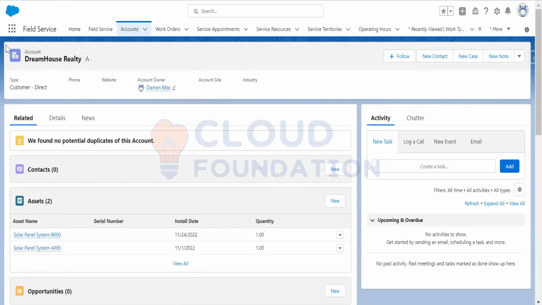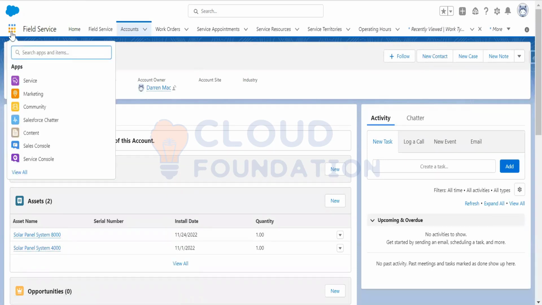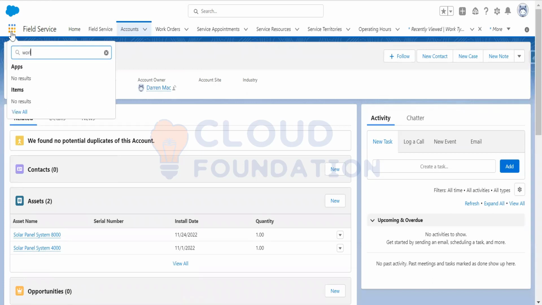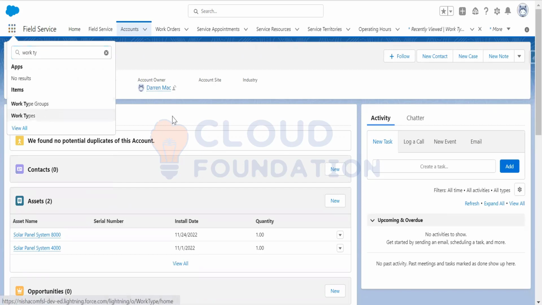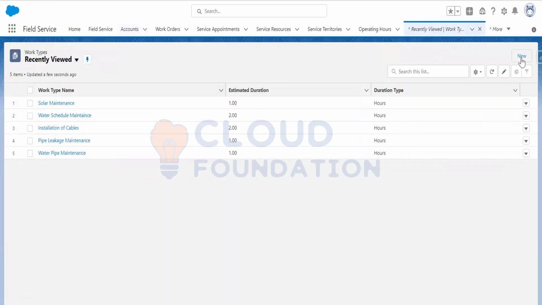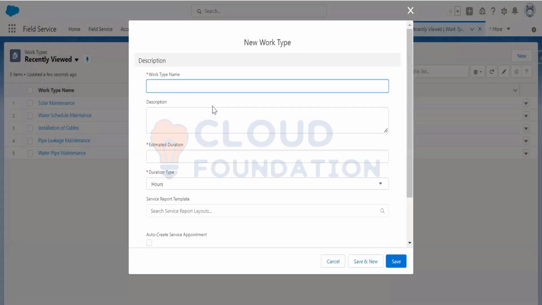In the work type, I'll name it Solar Panel System 8000 maintenance.